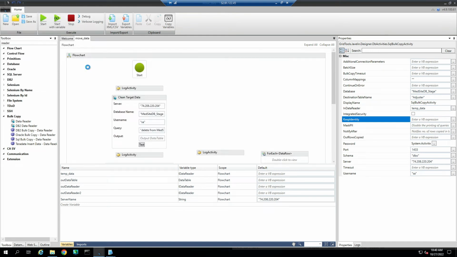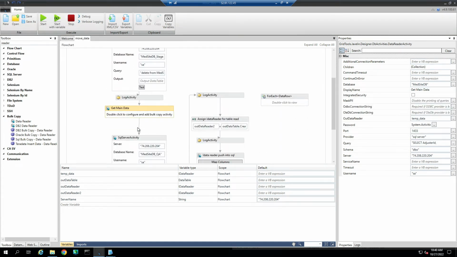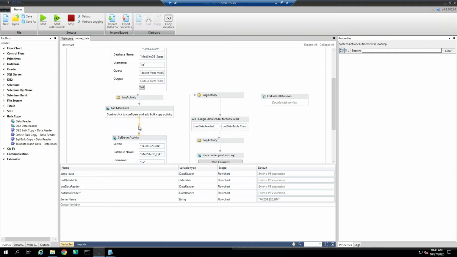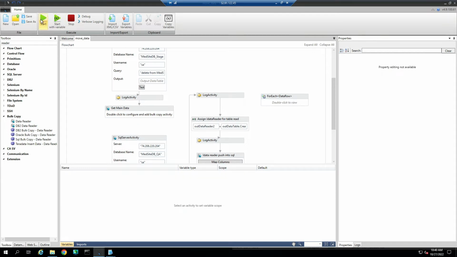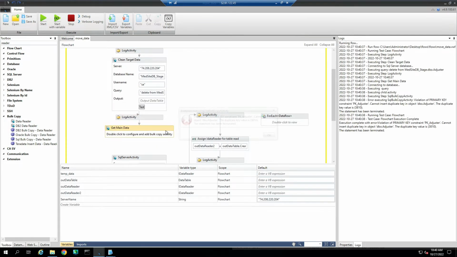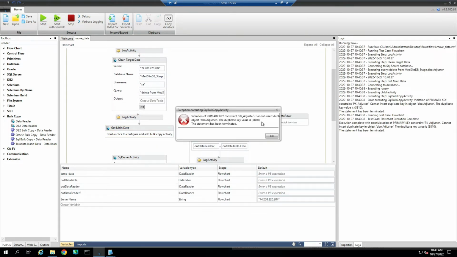So let's go see what this does. We're going to break our connection right here, okay? And we're going to run this and see what happens. It may break because I haven't, oh wait, yes, save it, please. And then just say go. Okay, well, see, I told you I had to get an error.